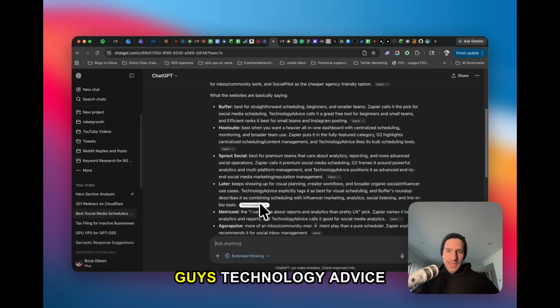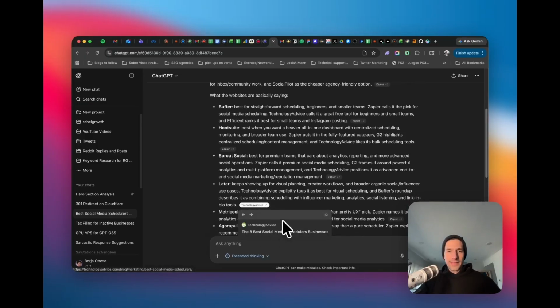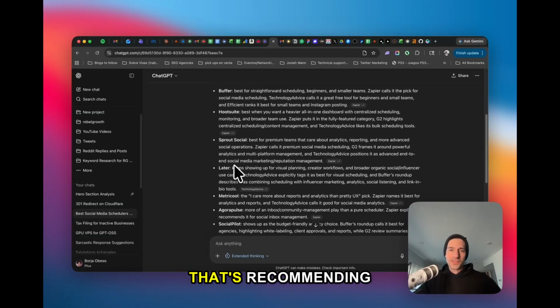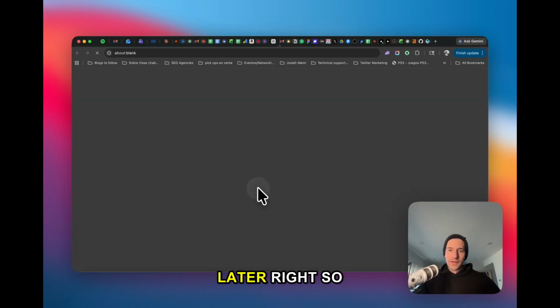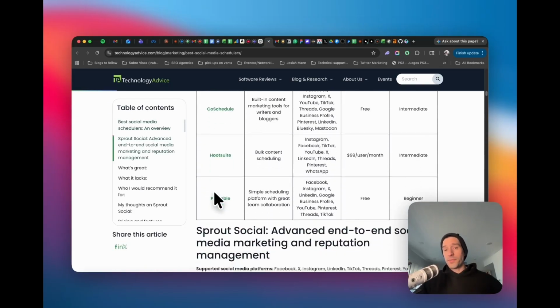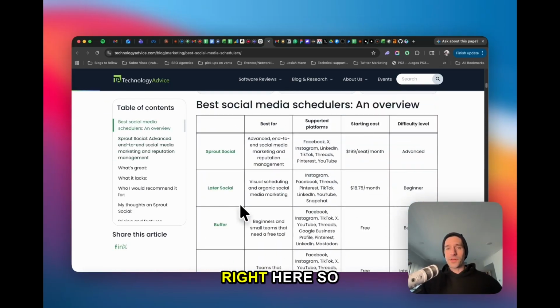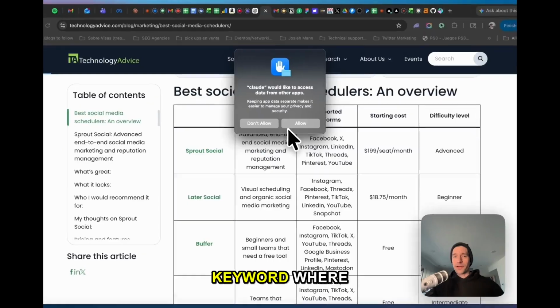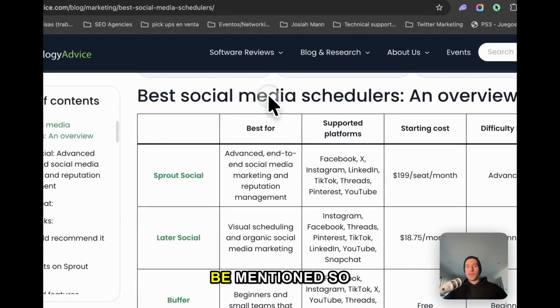And these other guys, Advice, has a listicle type article that's recommending Later, right? If you check it out, we see that they themselves are not social media software, but they have a list of social media software right here. So this would possibly be a keyword where I would like to be mentioned.